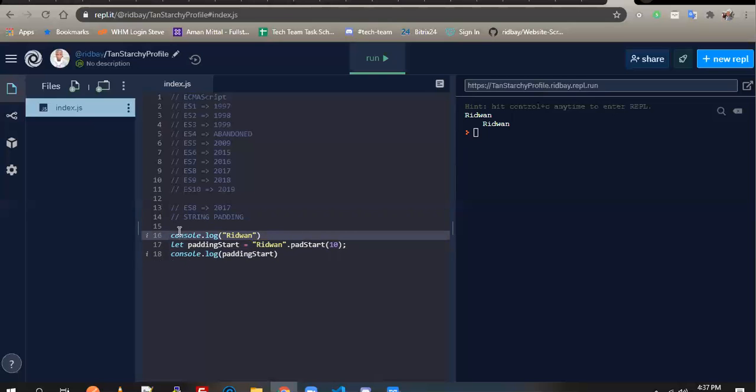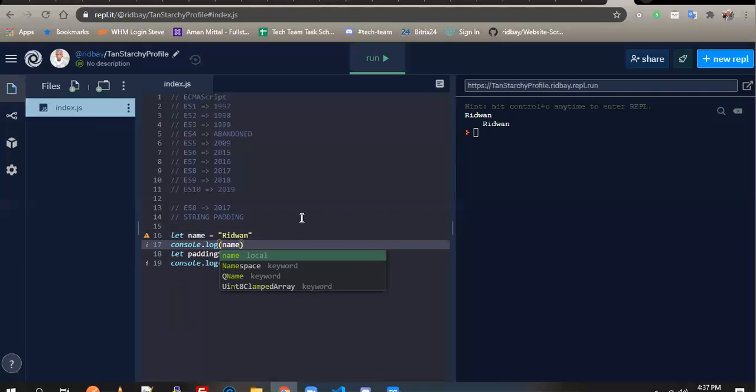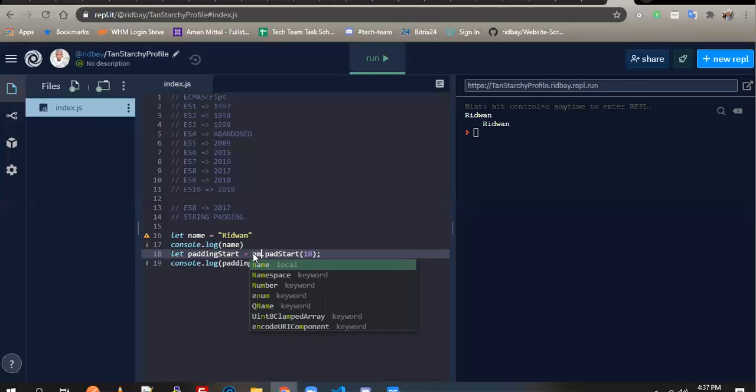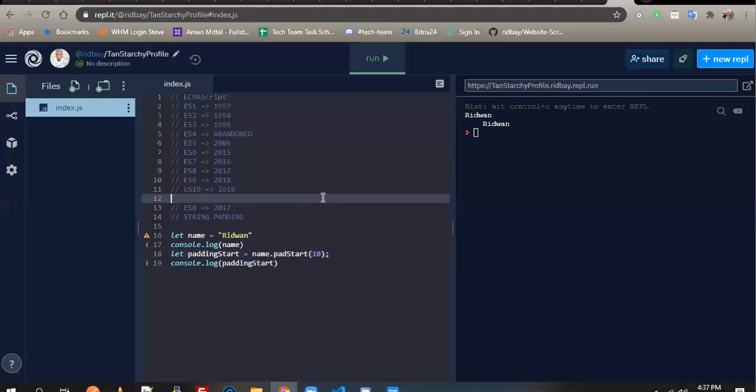Let's do it this way. Let name equal read1, and here I'm console.logging name. And here I'm saying name.padStart. If I run this again, we get the same result.